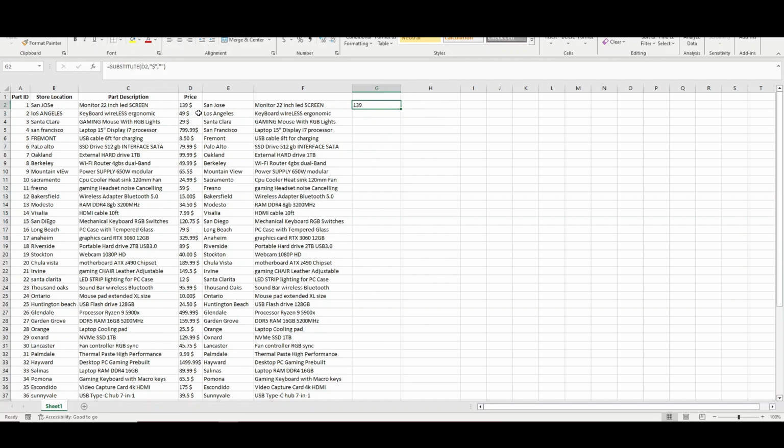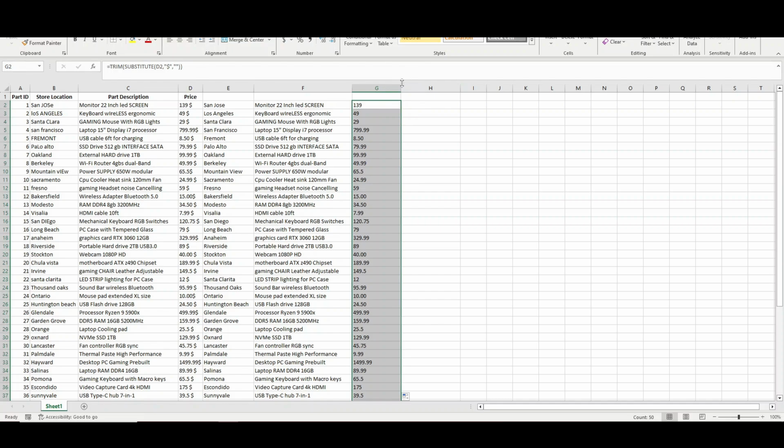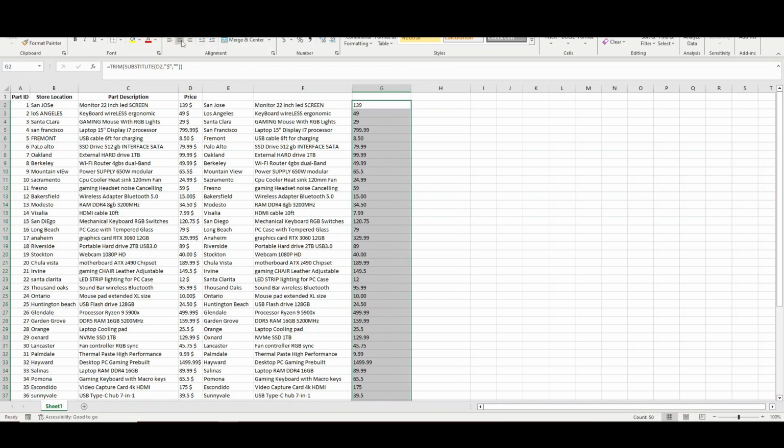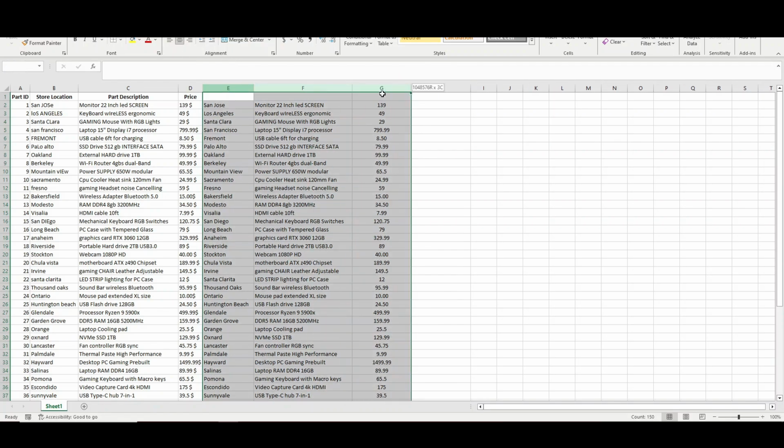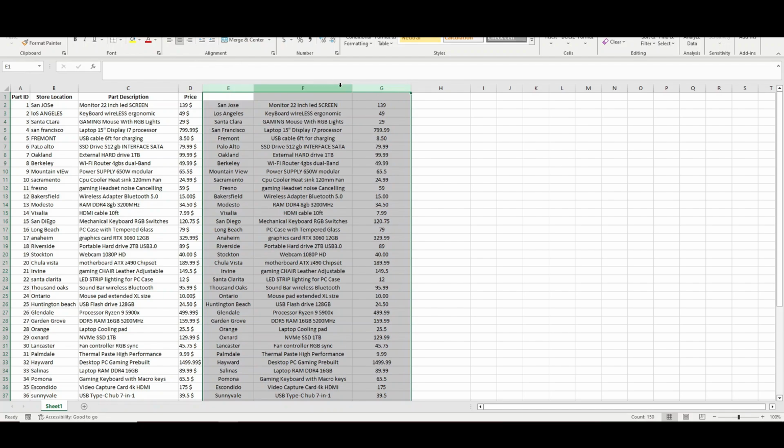But there's still more to do. Some prices have extra spaces we need to trim. So let's combine this with the TRIM function. We will just add TRIM in front of the previously written formula, and then close the parenthesis at the end of the extended formula. TRIM of SUBSTITUTE of D2, dollar sign, empty string. Now drag this down the column, and you'll see that all the dollar signs are gone, leaving only the numbers. But we're not done yet. These prices are still treated as text.